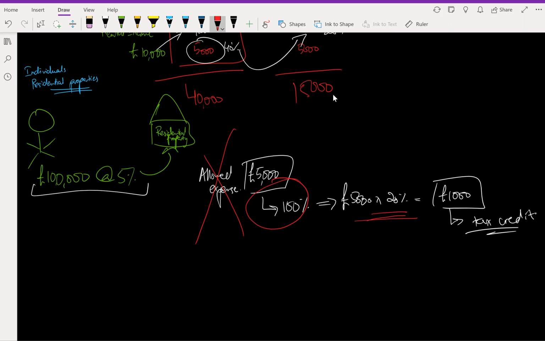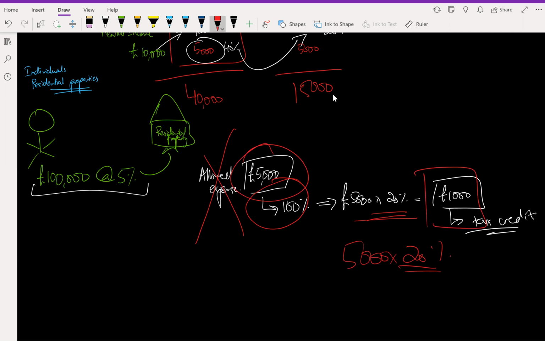Once you've calculated the entire tax, it will be deducted as a tax credit, right? Just like we discussed in transfer of personal allowance, 1,250 and 20%. Remember? Similarly, over here, this will be 5,000 into 20%, interest expense into the basic rate of tax. So this £1,000 will reduce your tax liability.